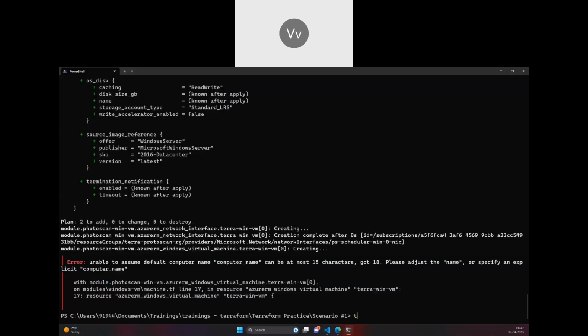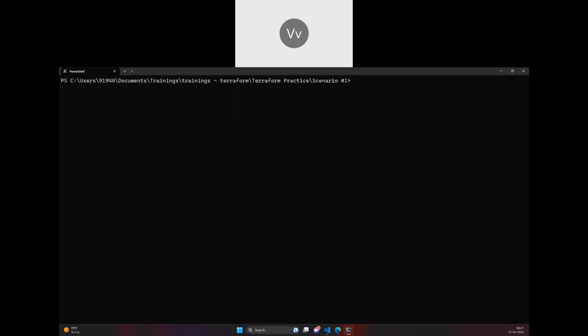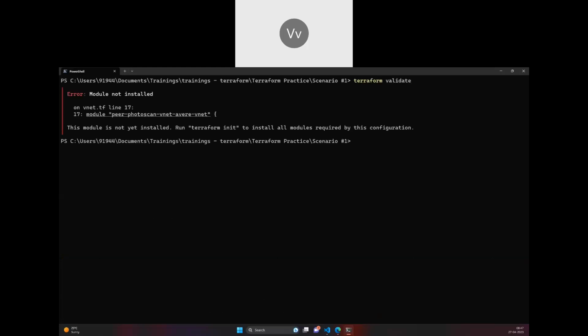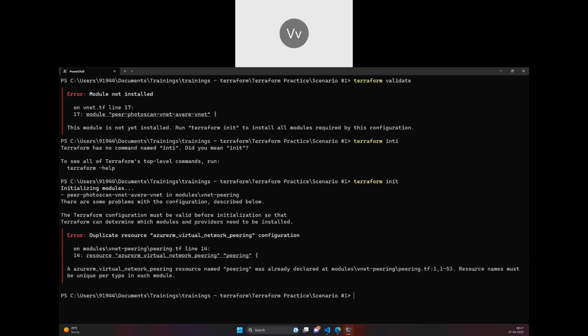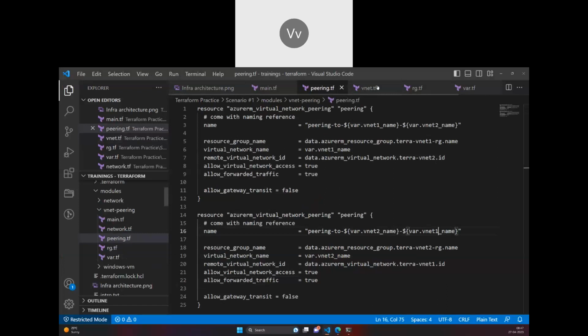Okay, so let's do Terraform validate here. Clear the screen first. Module is not yet installed, so I'll do Terraform init. And the duplicated resource, if I go into this peering, I named both as peering 1 to 2 and peering 2 to 1.